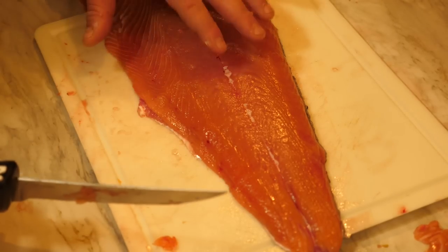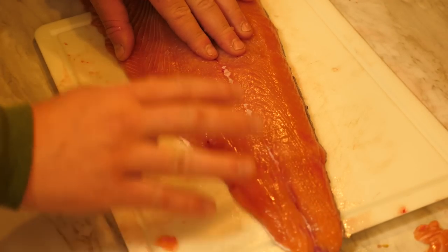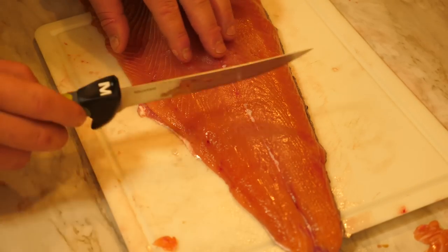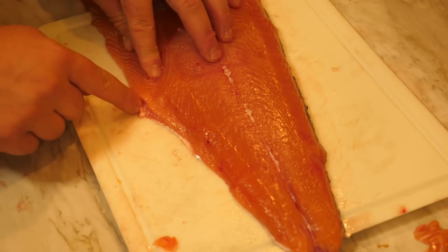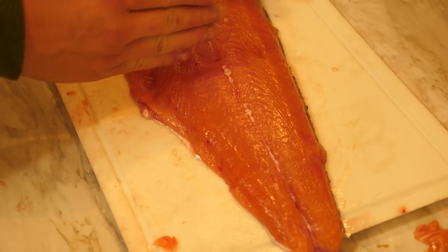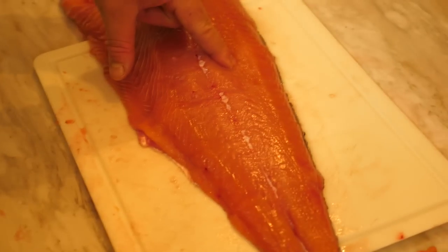So before I take the pin bones out here, what I like to do is remove this tail piece. This tail piece is completely bone free. And now I'll take my knife and cut all the way down to the skin, right about where the butt's at on the fish. You can see the fillet makes a corner here. That's right where the butt was at. I'm gonna cut straight down, and that's also right where the pin bone line starts. I'm gonna move the camera a little bit so you guys can see here.